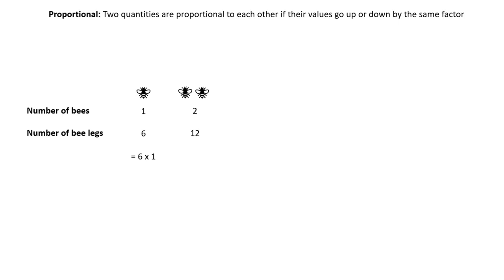2 bees. Now again, you count it, you will find 1, 2, 3, 4, 5, 6, 7, 8, 9, 10, 11, 12. So there are 2 bees and 12 legs. So 12 bee legs to be specific. So that is 6 into 2. Let's go on to 3 bees. When we count, we'll find there are 18 legs, and it's equal to 6 into 3. Let's go to 4 bees. 4 bees, 24 legs, and that is 6 into 4.